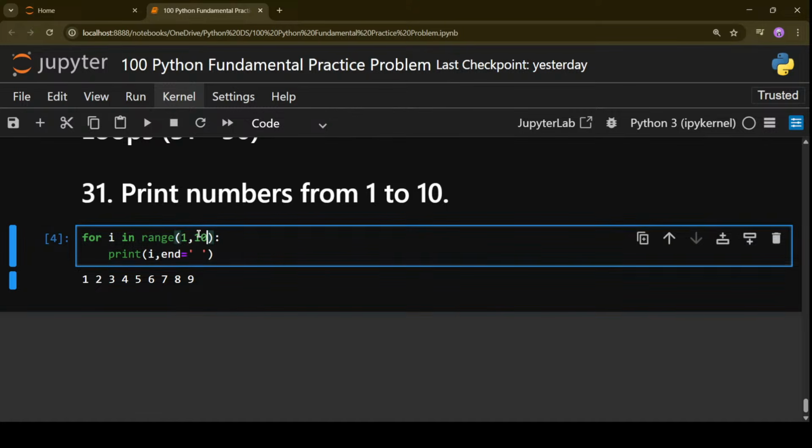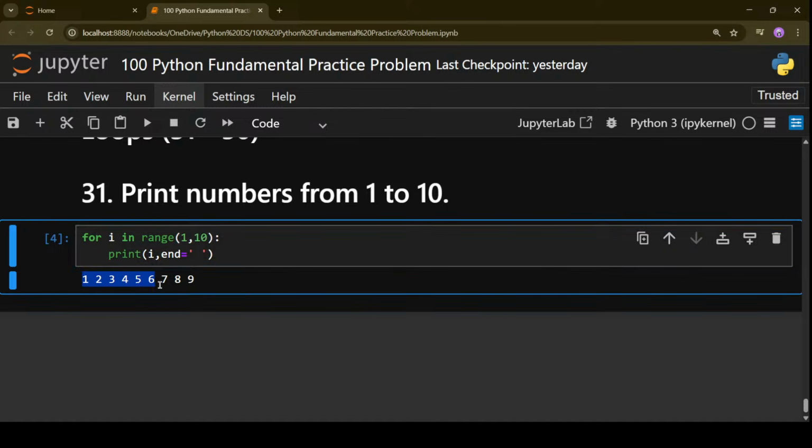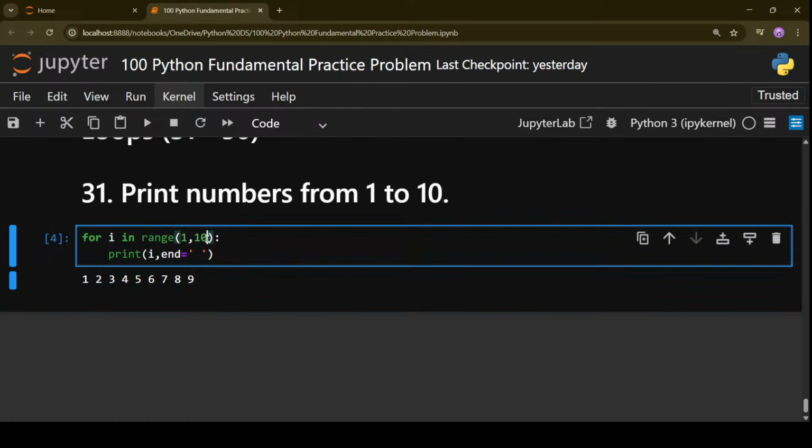Now, what do you mean by exclusive? It means that the number which you have written will not be included. So if you have written 10, because the problem only demands that you print numbers from 1 to 10, ideally everyone will use 1, 10: 1 as the starting part, 10 as the end part. But this is the mistake you are making. You have to understand how the range function works, and most people just ignore it.